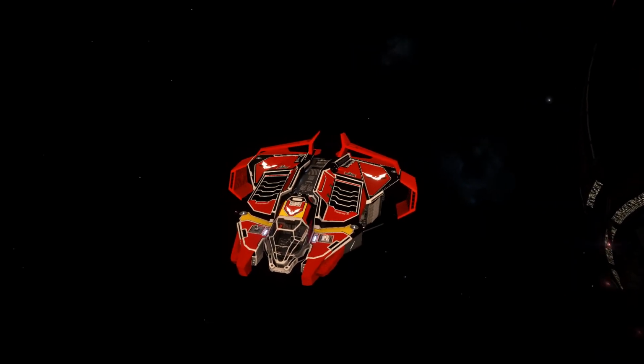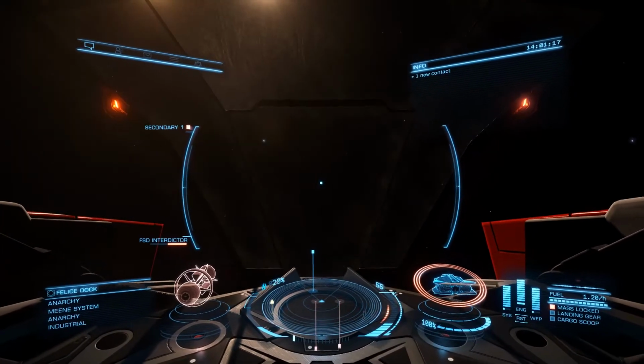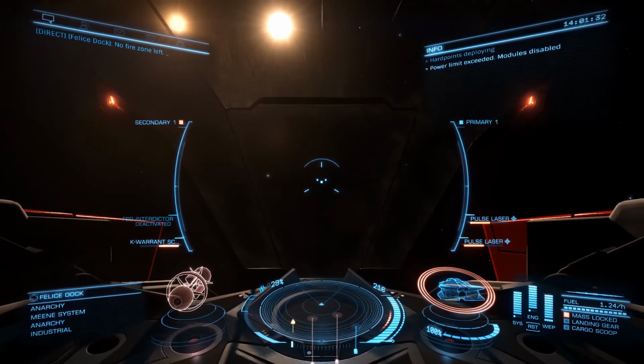The Vulture's just such an awesome little ship. Alright, let's jump back in. We'll get a little bit further away from the station here. You have cleared the no-fire zone. Alright, good.